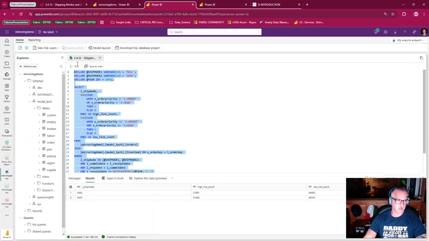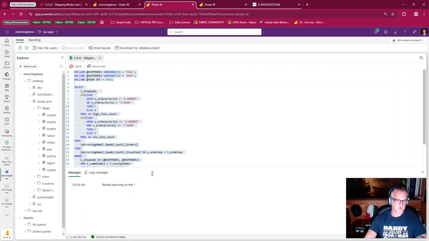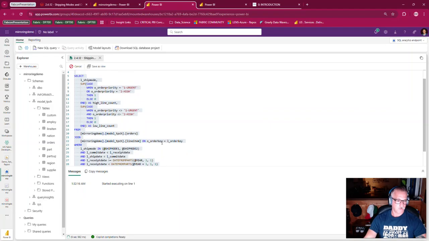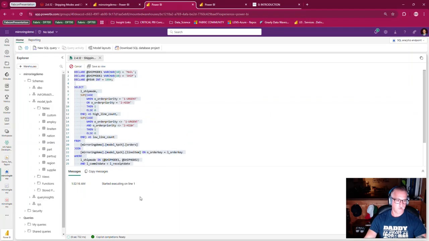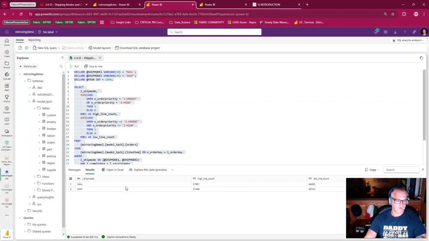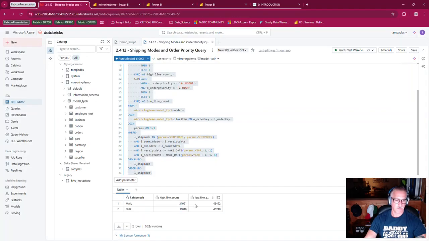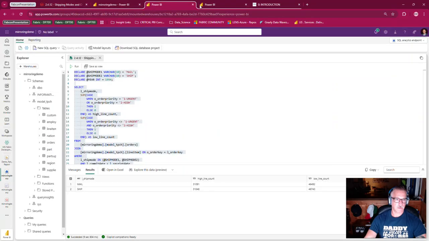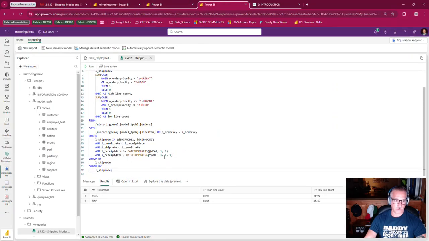So we run the equivalent query over here in Fabric, and we'll see that we have the same results. There are the same results from the same query, and we know that we're using the exact same delta table that lives natively over in Databricks.